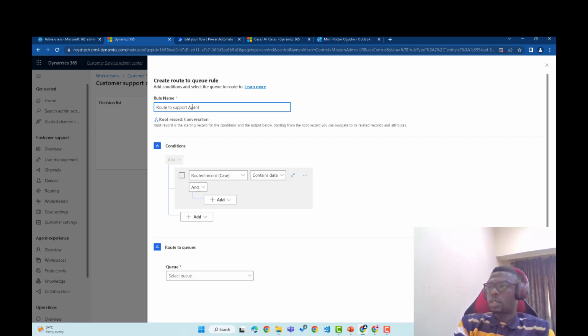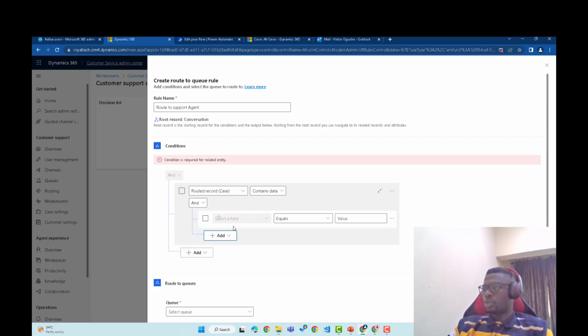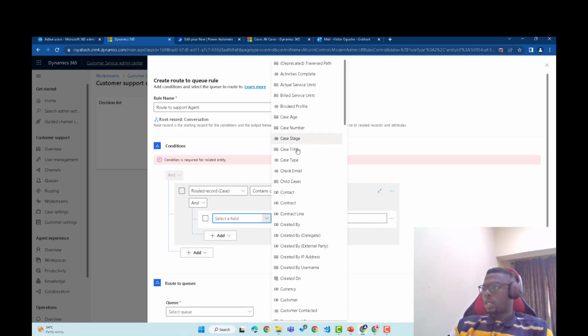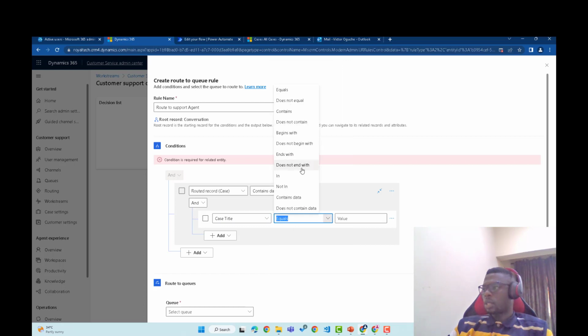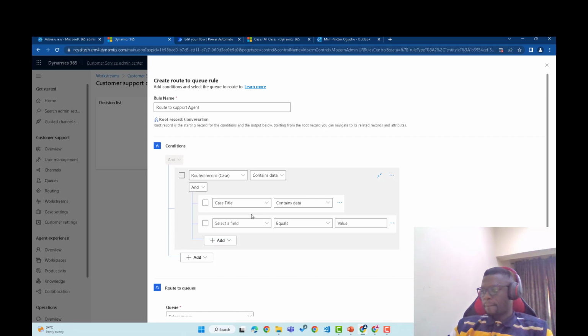Then we can use the same conditions as we did previously. We add a group, so we're adding a row. For this, we're looking at case title contains data. Then also we have our origin.